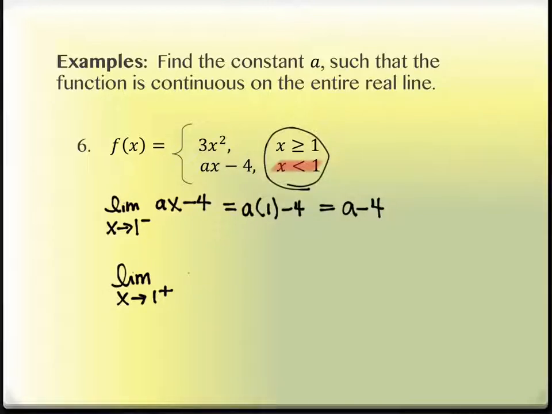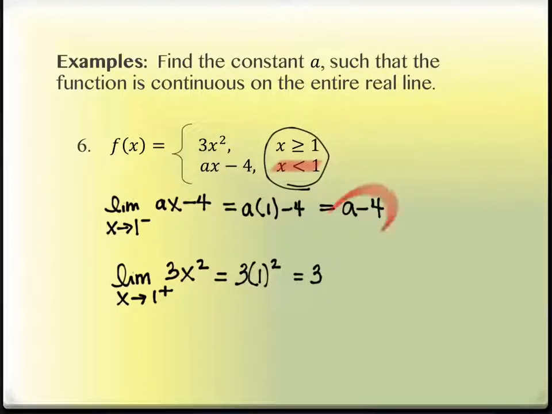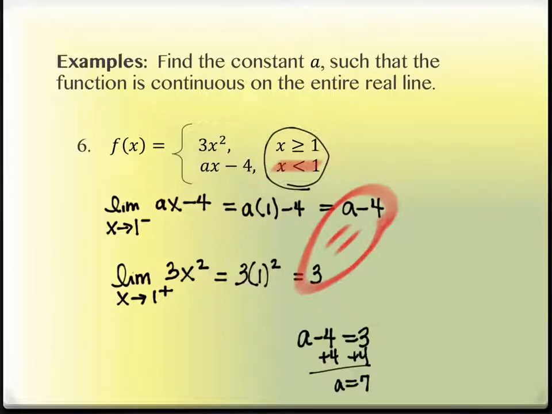The second one from the right, then, must be the 3x squared part of my piecewise function, right? Yeah. So there's no a in this one. That's very friendly. So I can plug the number 1 in very easily. 1 squared is 1 times 3 would be 3. And what I want in order for this to be continuous is that the limit exists if it's the same from both directions. So I want these two one-sided limits to be equal. What does a have to be to make that happen? 7. And if it were more complicated, you could actually set up the equation to solve it. But yeah, adding my 4, a is 7. And that's exactly what it asked me to find. What a value would make it work?